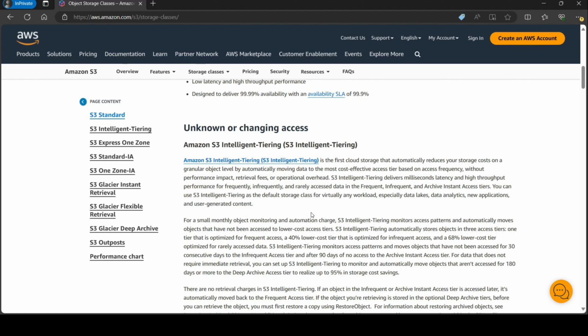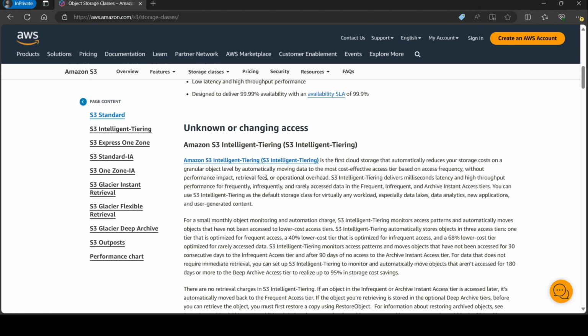Maybe this week your objects are being accessed on a daily basis, and maybe the next week it's only being accessed once a week, and maybe after that even less than that. So the access to your objects is unknown or changing, and you're not quite sure. Maybe this month it's quite high, the next month it's quite low. So this is where Intelligent-Tiering comes into place.